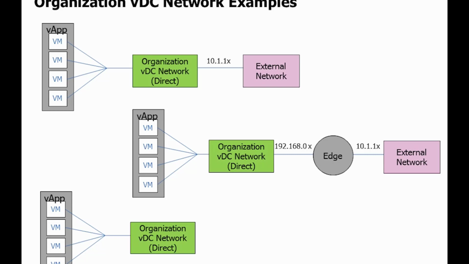Because based on your design, you've got the edge device in there for some reason. Maybe you just have it there because you want to have IPs assigned. You're using the DHCP feature to provide IPs to your vApp because you don't want to exhaust the IPs of your external network. Because you can imagine, the external network may only have a small, limited number of IPs available. Let's say that you're consuming this cloud and you only have 10 IPs available. Well, you don't want to consume all those by your VMs and the vApps. You'd only be able to have 10 VMs. That's not enough. So you could throw in some routed org VDC networks to give out DHCP addresses and then NAT it out to the external network.